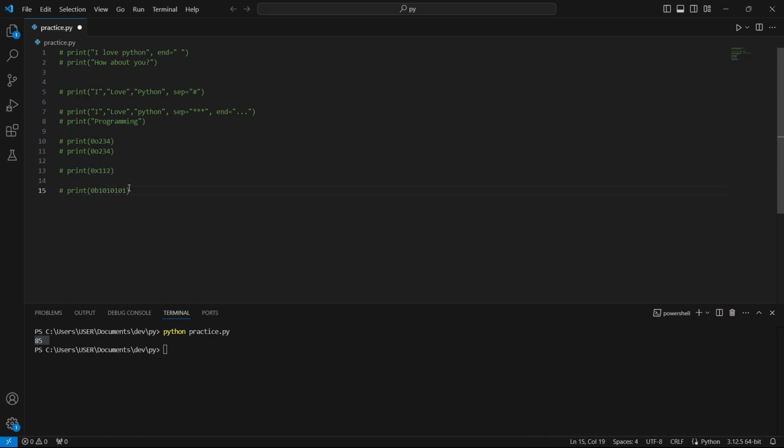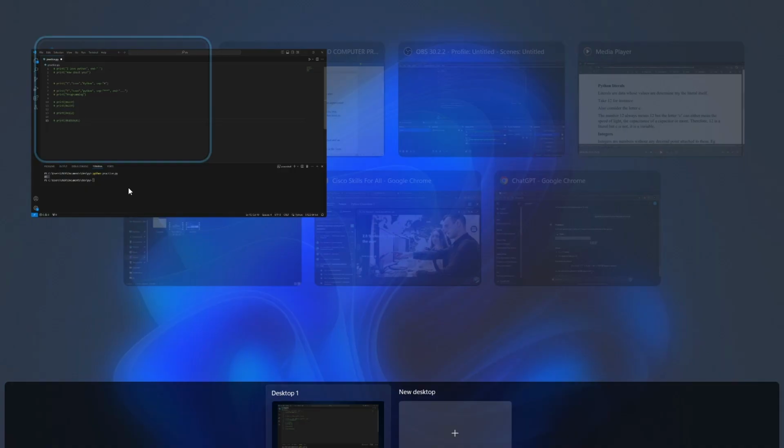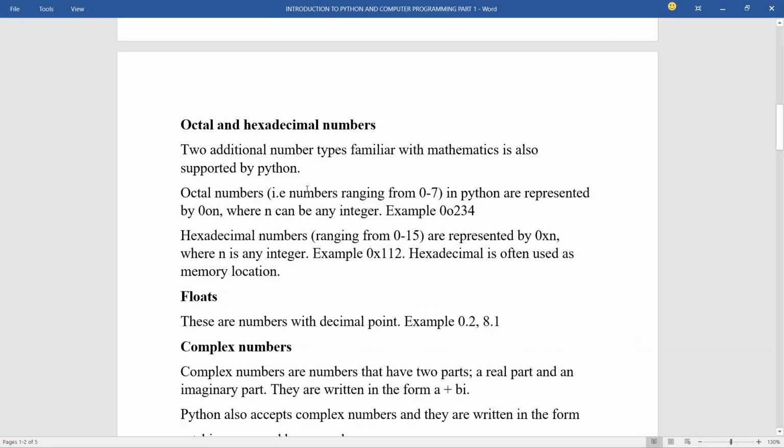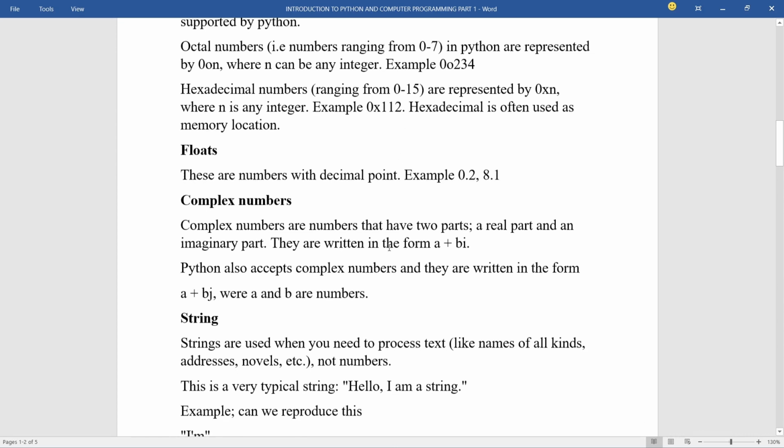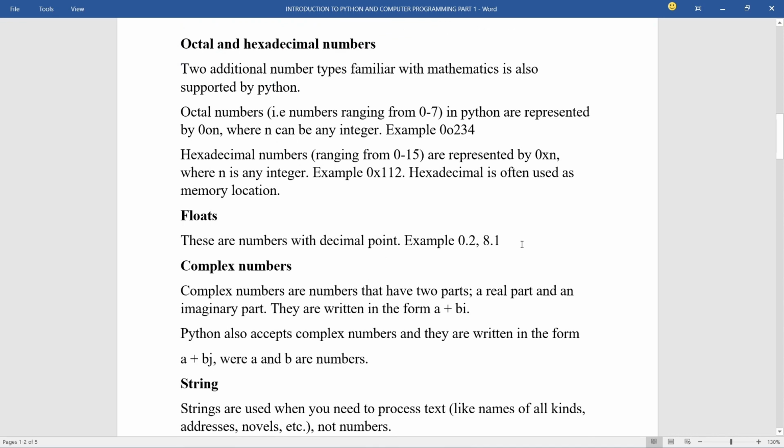I know that you've understood this, so I'll also encourage you to try these out. Make sure you try all of these out to become conversant with them, and also to benefit and learn more from that. Apart from that, we have another one which is called float. We are talking about floats. These are numbers with a decimal point. Simple. That's just the definition: numbers with a decimal point.